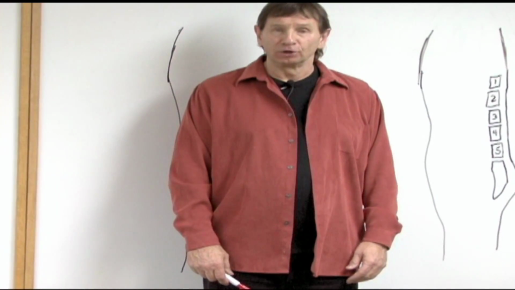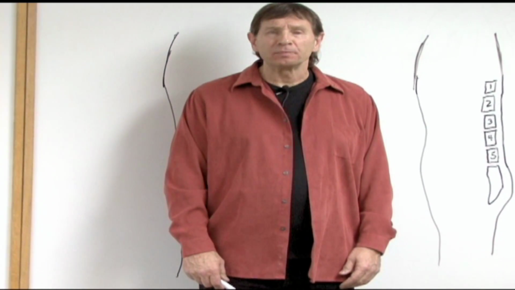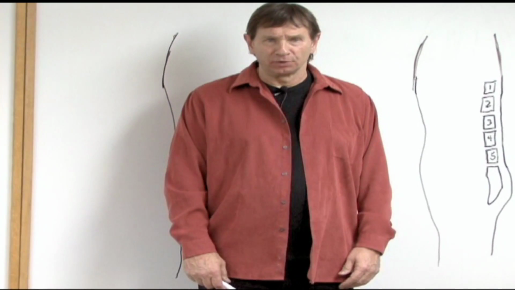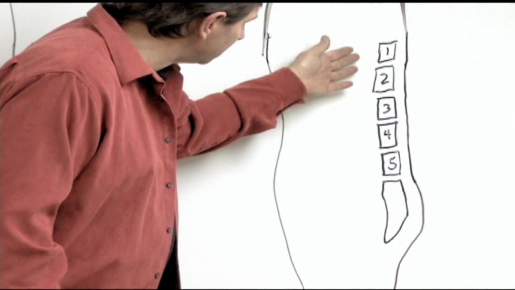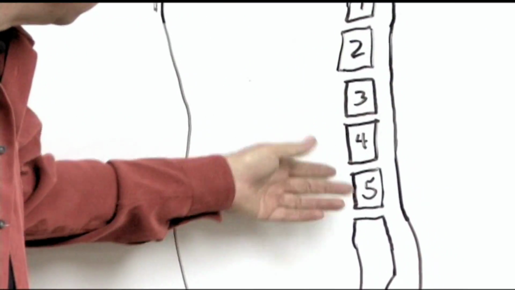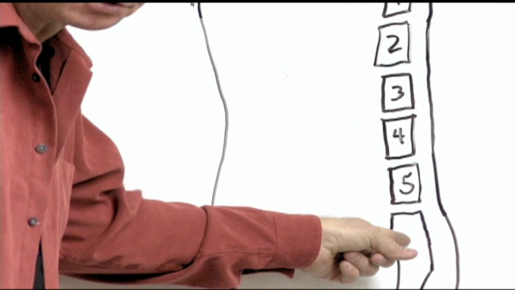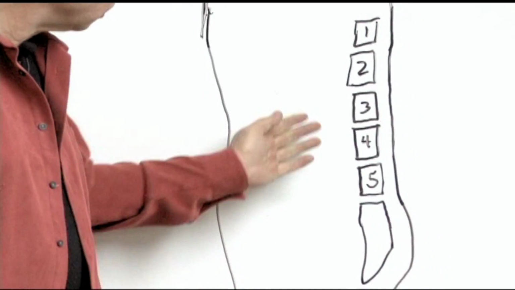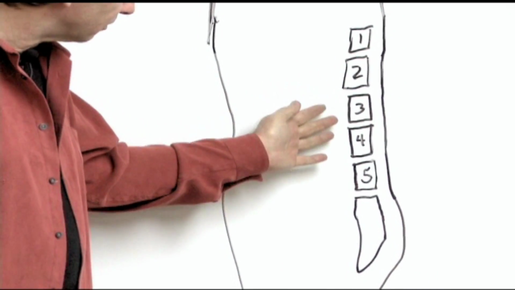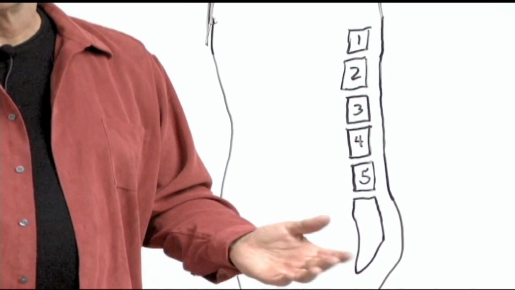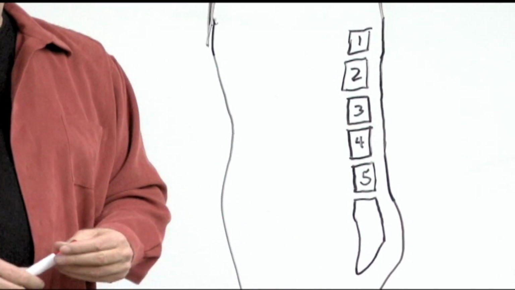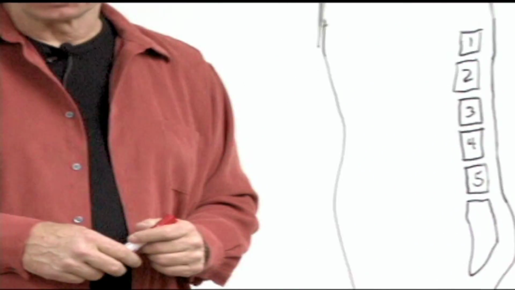Why we have low back pain, and what I'm about to show you is one of the more common reasons. In this schematic over here, we see the lumbar vertebrae, and this little guy down here is the sacrum. As long as the vertebrae are in a nice straight line from each other, there's usually not very much pain. Let's see how that compares with this other schematic.